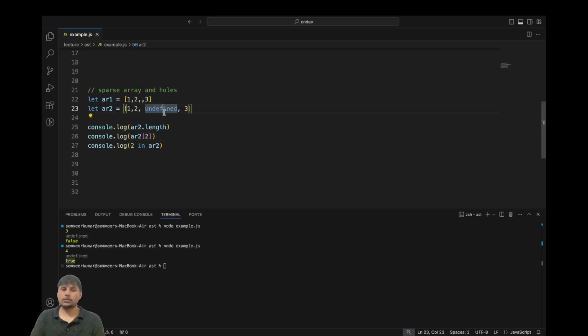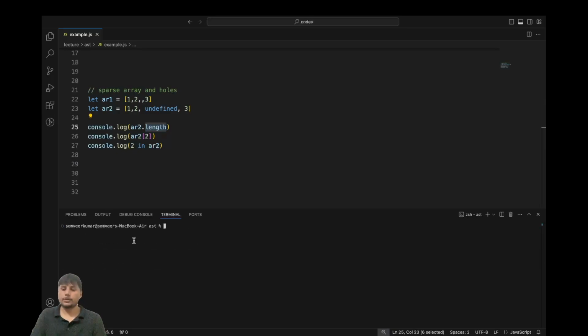Here the index exists, but in array 1 the index doesn't exist. That array is called a sparse array. This array is called a normal regular array, because it doesn't have a hole. And length is independent of the missing element, that's why it's giving me the length equal to 4.